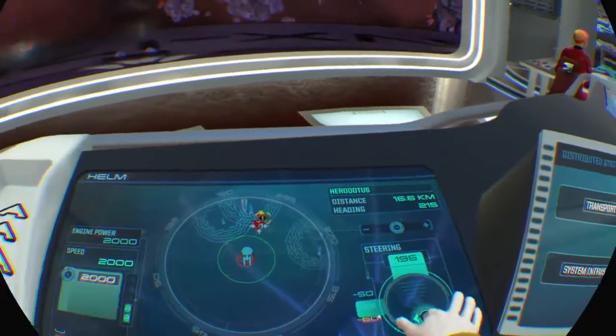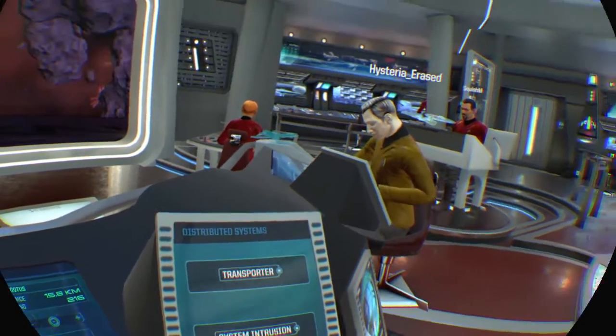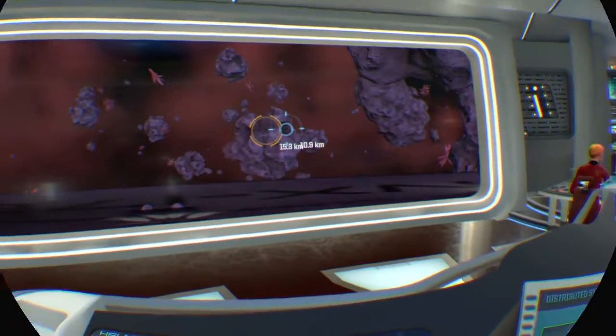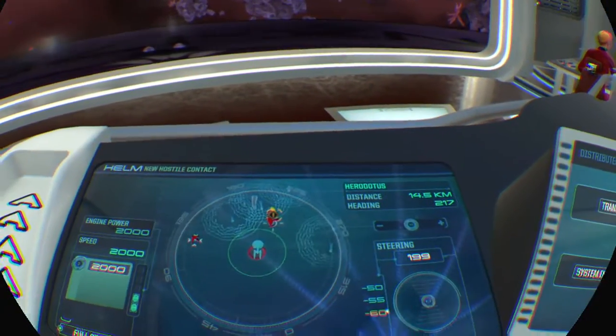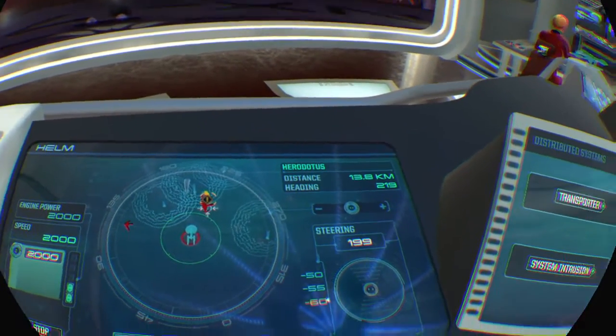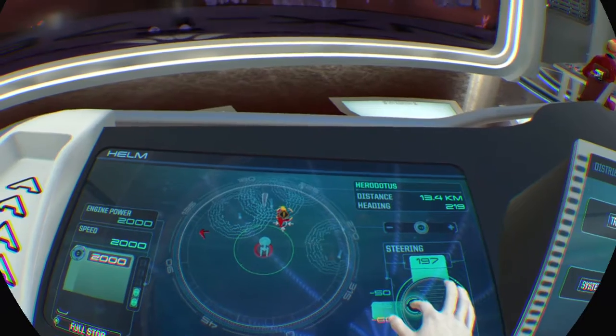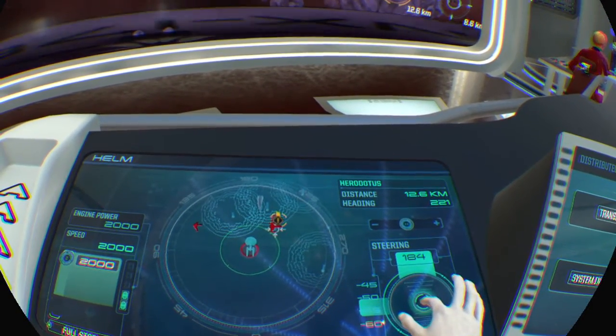Torpedoes is all we have, really, at the moment, isn't it? We have one, we haven't got the phasers. Phasers says damaged. Can you scan the ship? We have another ship pinging up beside us. Right, you should have phasers back in just over a minute.